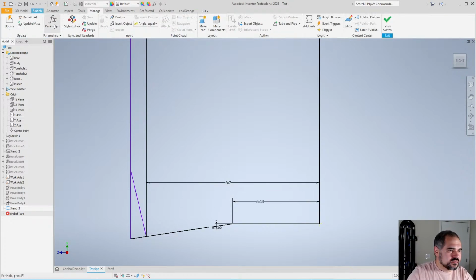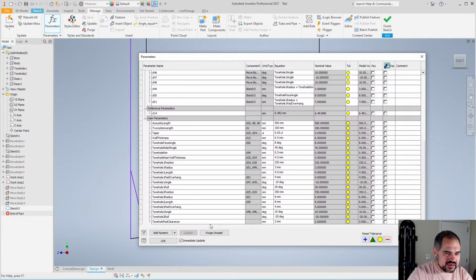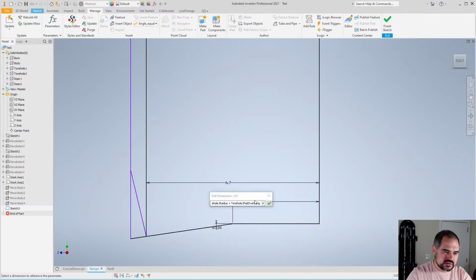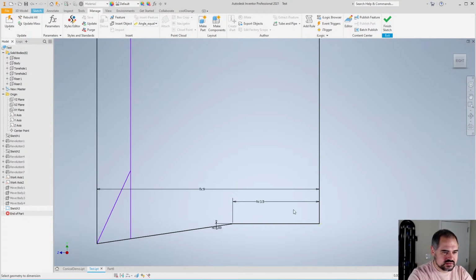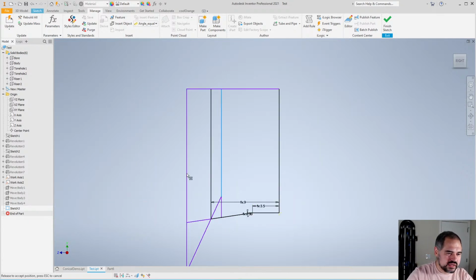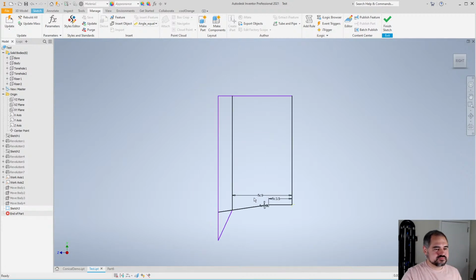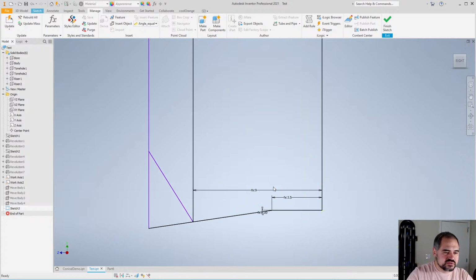So that last parameter I added, tone hole pad clearance, is where I defined how much clearance. So tone hole 1 radius plus tone hole 1 pad overhang plus tone hole pad clearance. So now it's large enough to fit the pad.